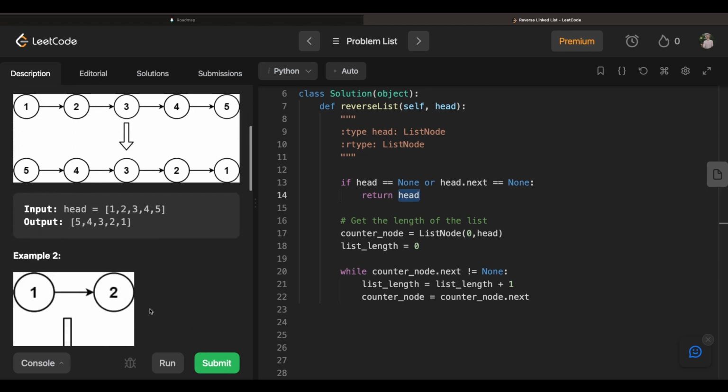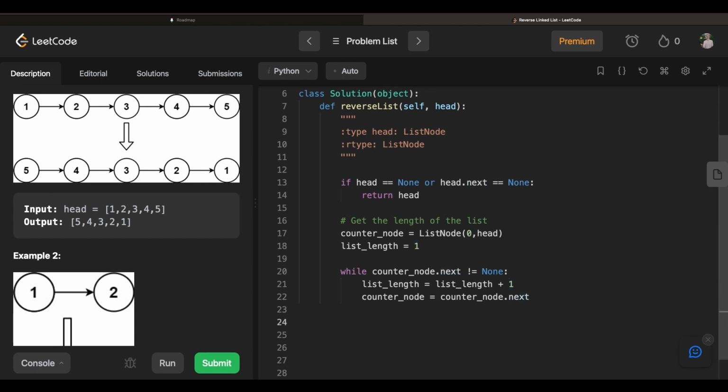So then if this is length 2, we start out with list length is 0, while counter.node.next does not equal none. It doesn't. We increment 1. I think I have to set this to 1 to start. Yeah. So then it's not none because it would be a 2. We increment the length to 2. We switch to 2. But then the next one is none. So we stop and we know the length is 2. Okay, great. So that should keep track of our length properly.